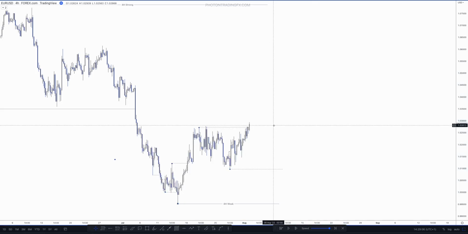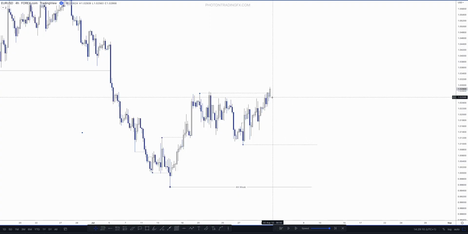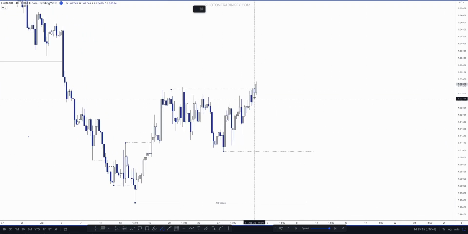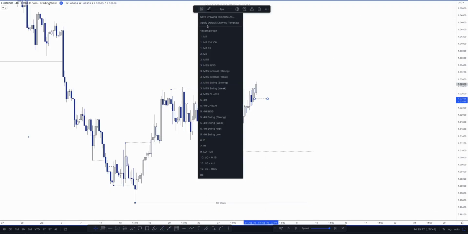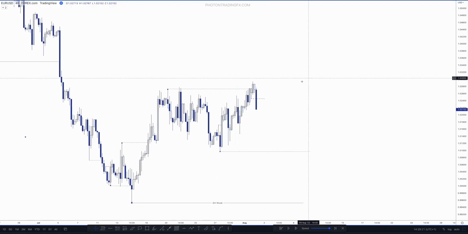So I'm going to speed this up a little bit now and be a little bit quicker. I don't want to go through every little bit of price action because obviously this will be an hour-long video. But if we had this IBOS and we were in the live market, we go, okay, let's keep our eye out for a bearish change of character. We should be on here, and that will signal the start of the next internal pullback. So let's see what happens. Then we get it. Okay, now we're expecting an internal pullback.